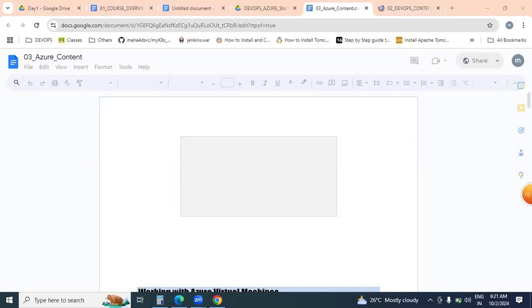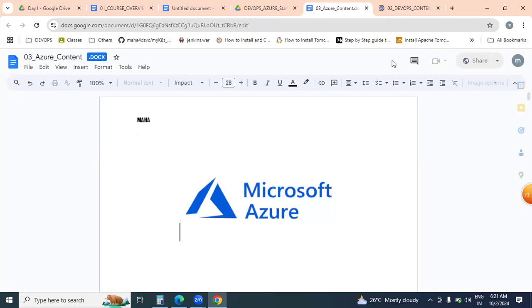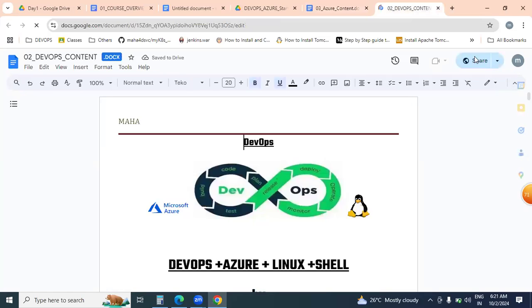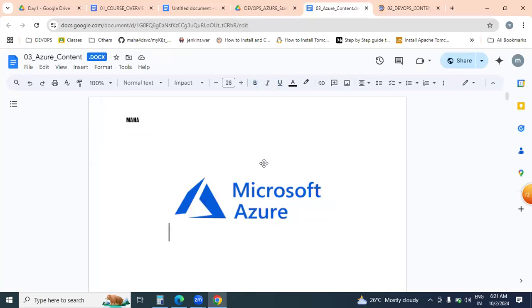In total, around 20 pages of DevOps content and 10 pages of Azure content will be provided. 10,000 only. Rashmi, yes, 10,000.